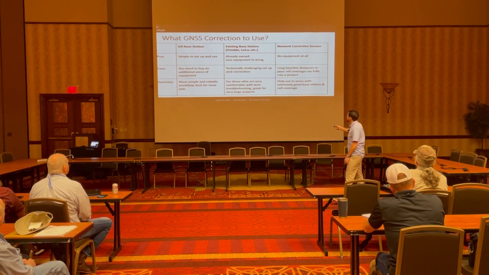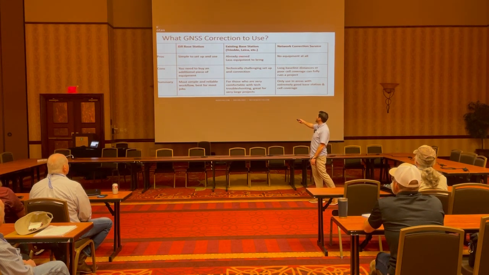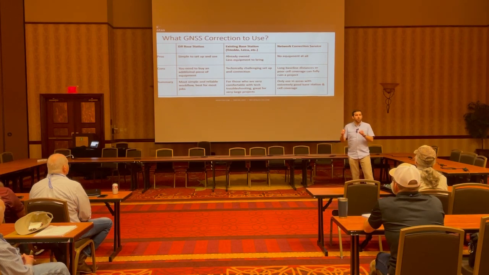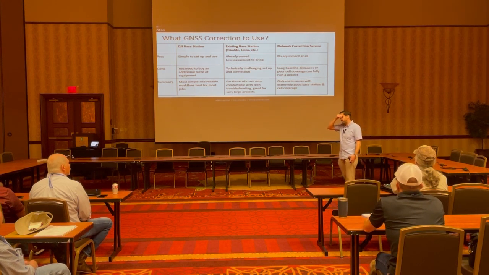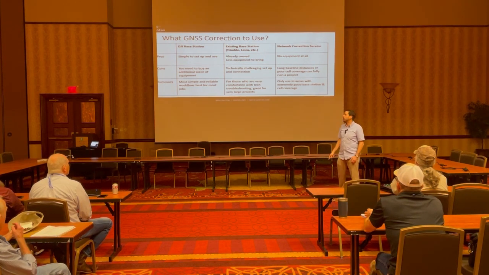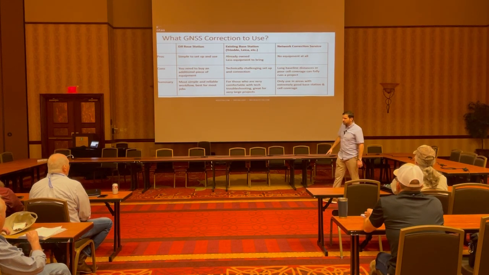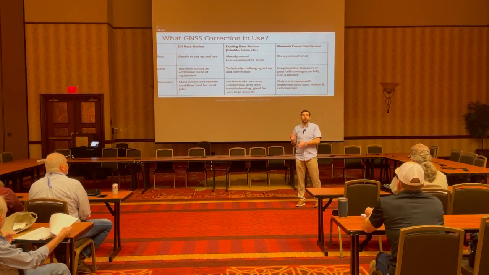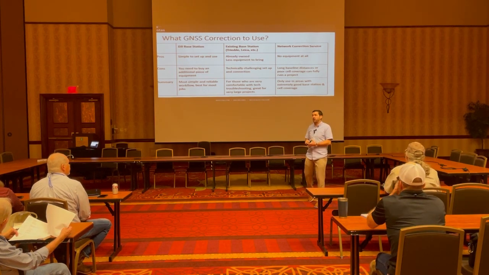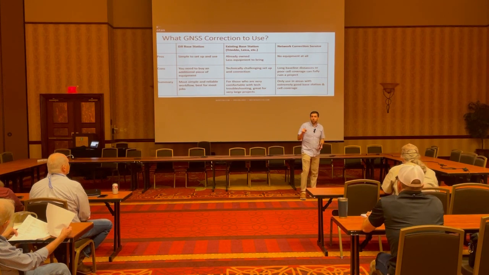As far as which GNSS correction you're using, accuracy-wise, DJI base stations and third-party Trimble or Leica base stations will get you the exact same accuracy. They're streaming local, low baseline distance corrections directly to the drone, or more specifically, usually by way of the controller and then to the drone, and those are going to be some of your highest quality accuracy. For network correction services, we recommend setting additional control points, because network correction services just introduce more error into the drone.